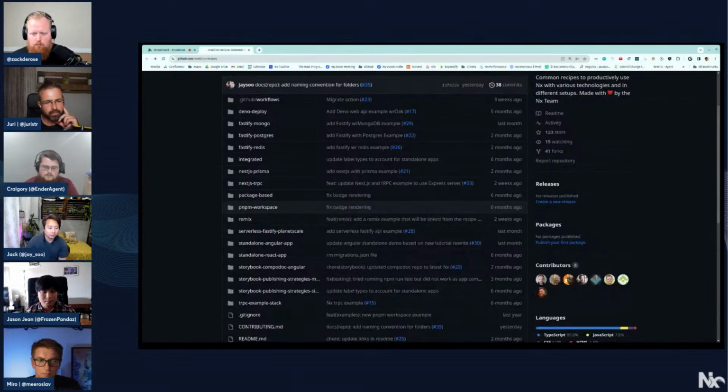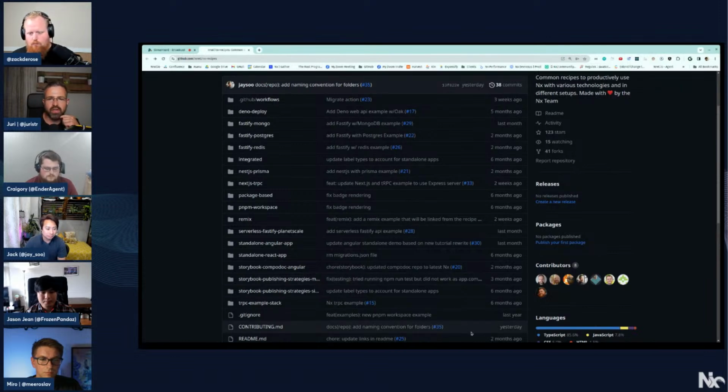And I guess it's a complementary thing to our tutorials and our Create NX Workspace as well, because Create NX Workspace brings you through different prompts and you end up with something. But these things are never going to be inside those prompts. We're not going to ask you about Prisma and Redis and all these things. So we want to bridge a gap between, okay, now you have a workspace and that's cool for a demo, but how do you get it to a production-ready app? This is going to bridge that gap.